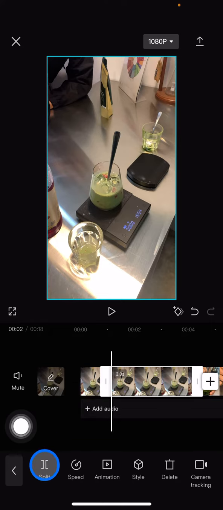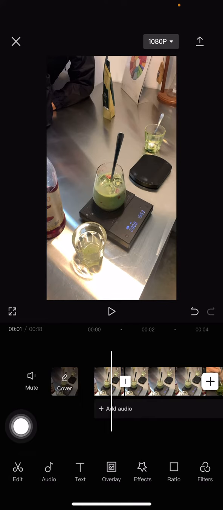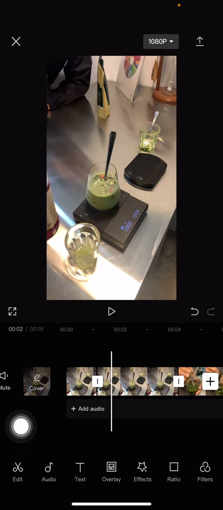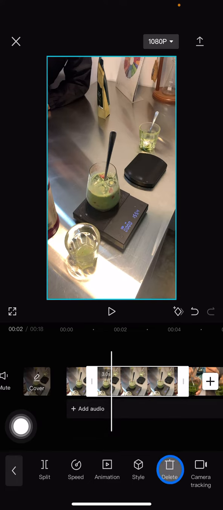And after that, you need to decide which part you want to keep. If you want to keep the first part, means this part, so you have to edit the second part. How to edit the second part? Just click it, make it active, and after that you just need to delete it.